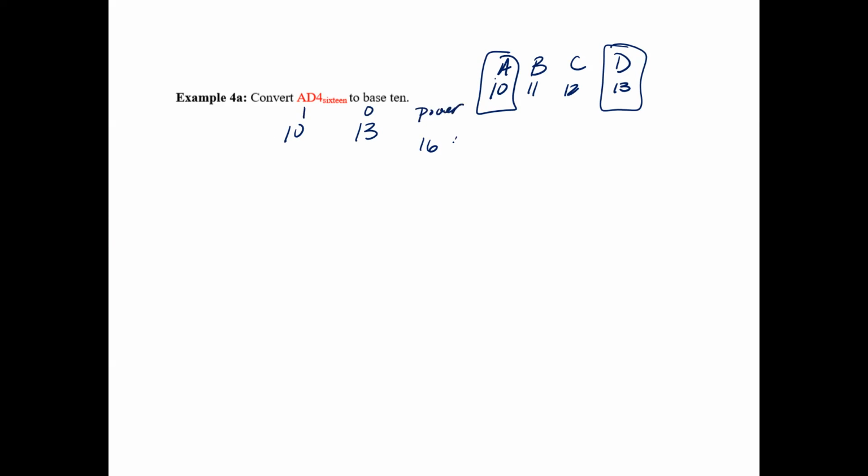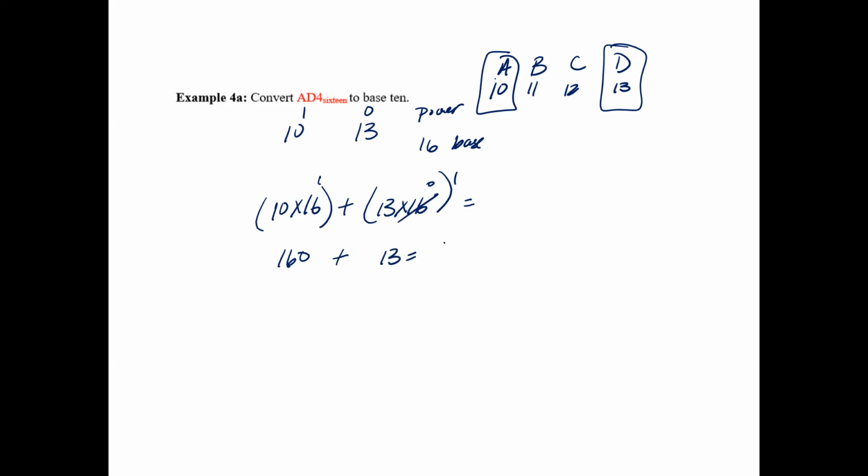Okay, let's go ahead and take a look at this. Remember, from 10, that's A, 11 is B, C is 12, 13 is D. Well, these are the only two that I need to convert. So A is going to be a 10, D is a 13, your base is 16, 0, 1 is your power. So 10 times 16 to the 1 power, plus 13 times the base of 16 to the 0 power, which is going to give you 160 plus that right here is going to be a 1, so 13.